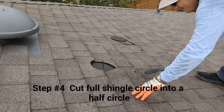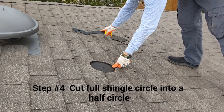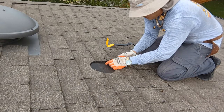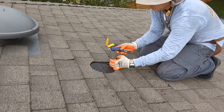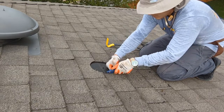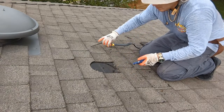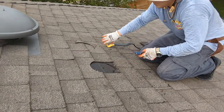Step number four, using your hook blade, cut the bottom half row of your shingle circle into a half circle as demonstrated on the photo. Notice how we are not cutting any other row but just the bottom half circle row.